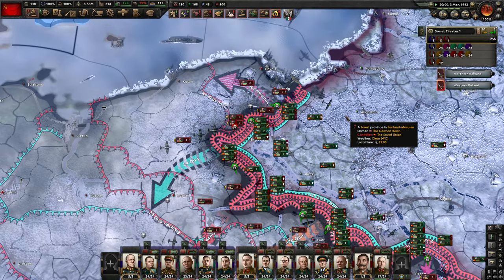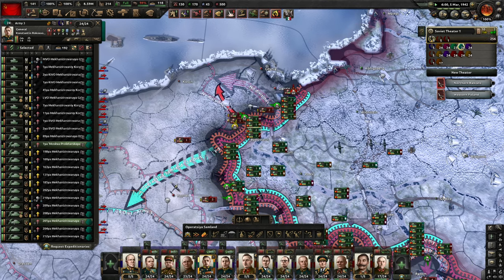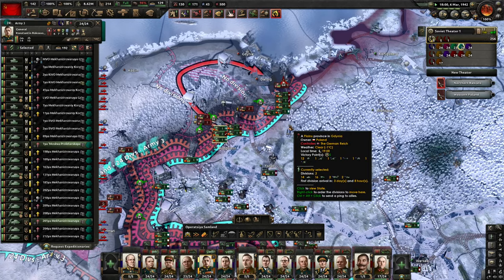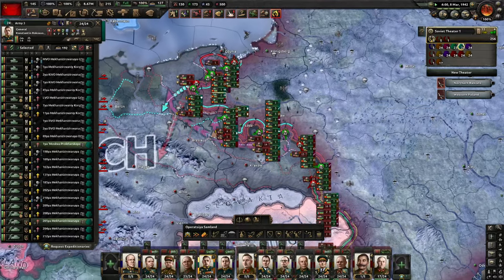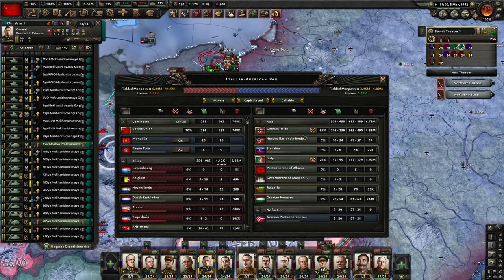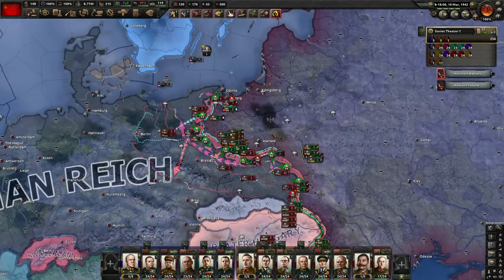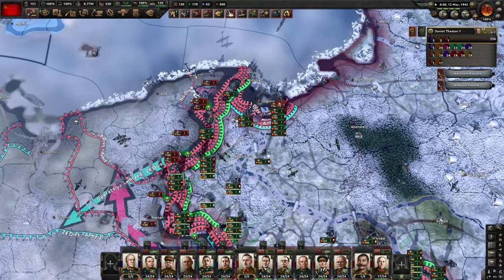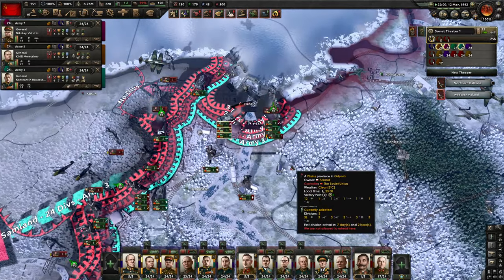Because the north is absolutely real estate. We take also Gdansk, even if it takes a little bit more. And now we see the German Empire, which is slowly losing territory. At the moment, only Königsberg has been the only German city that we have captured, but soon we'll have much more.